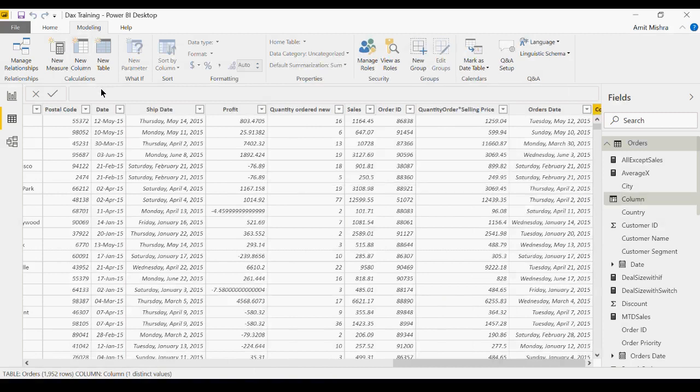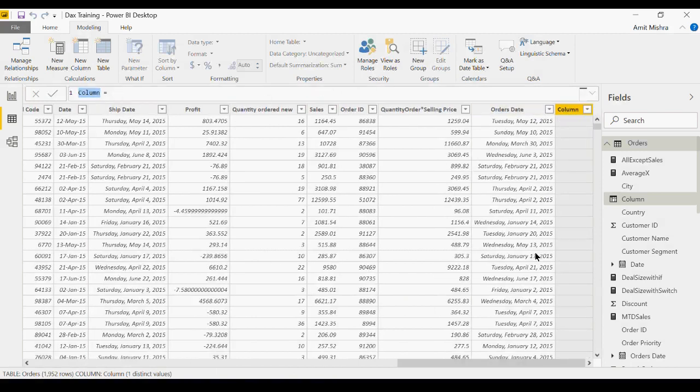Now what I'm trying to do here is a calculated column. If you have heard about calculated columns and calculated measures: if we are creating calculated columns, they stay with the data. If I am creating a column, it will stay with this data, but measures are something that will not be staying. We are creating measures to be used on the go. So let me just write the column name as cost price, and what I am trying to find is sales minus profit, which will give me my cost price.